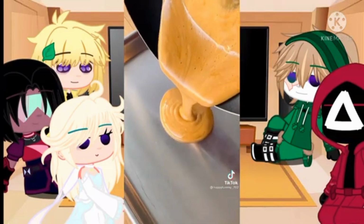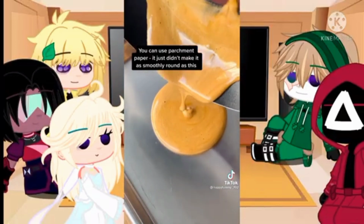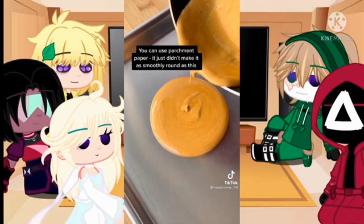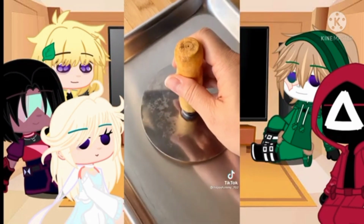Pour it immediately onto a metal baking sheet about 2 inches in diameter. You don't have to dust your pan or oil it. It's all about timing. Now wait 15 to 20 seconds. I feel that's the sweet spot. Any earlier, it'll stick to whatever you push it down with. Any later, it'll have hardened.